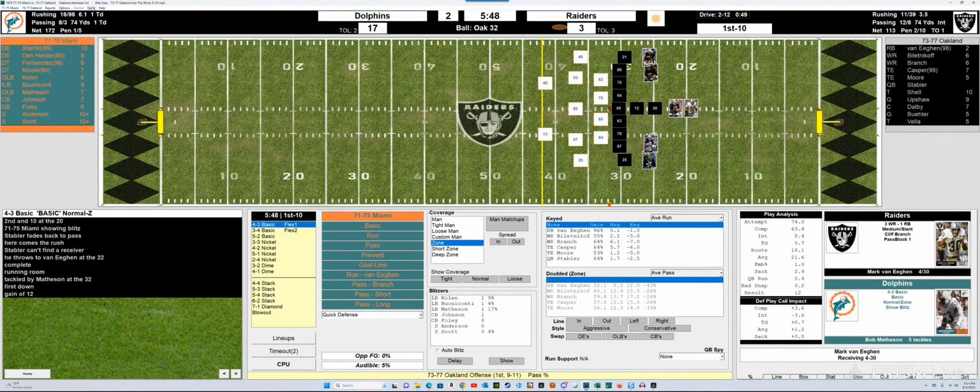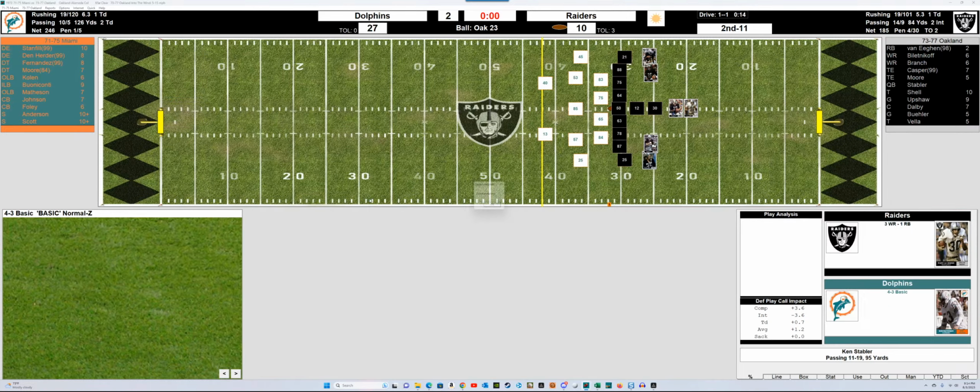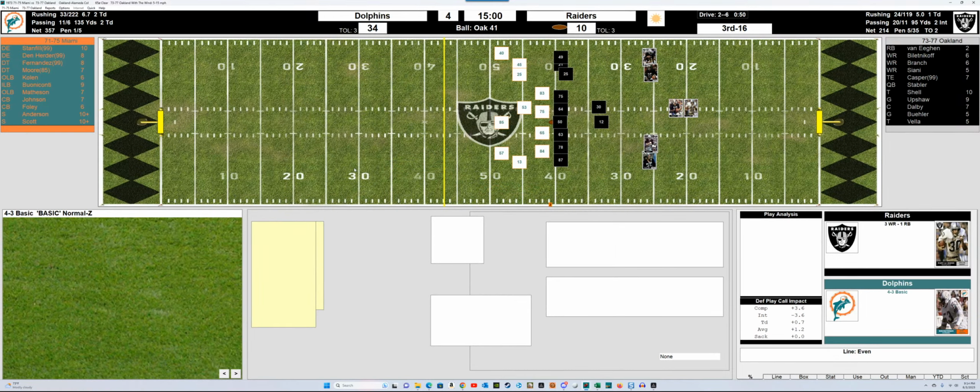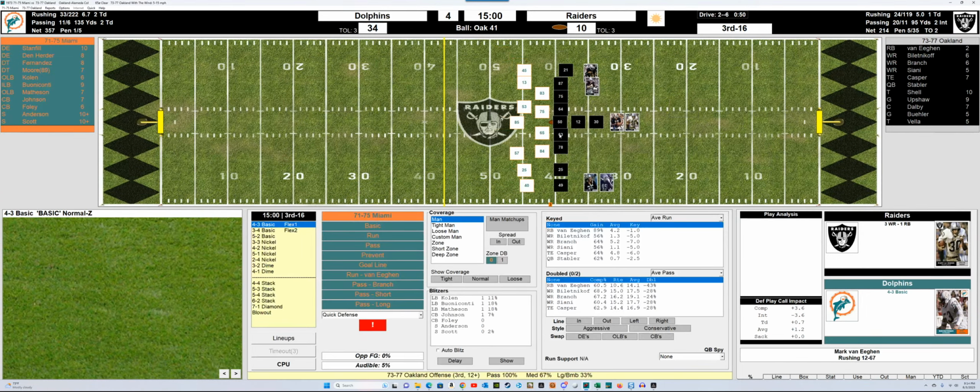So to speed up some things a little bit, I'm going to zoom ahead to the end of the third quarter. See what we got. Ooh, and the Dolphins are laying it on. So I've noticed this too, something I hadn't noticed because I haven't played a lot in previous editions. If you've got a formation here, it gives you a nice warning if you don't have the right matchups.